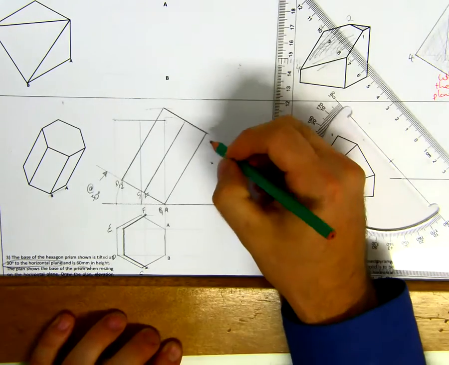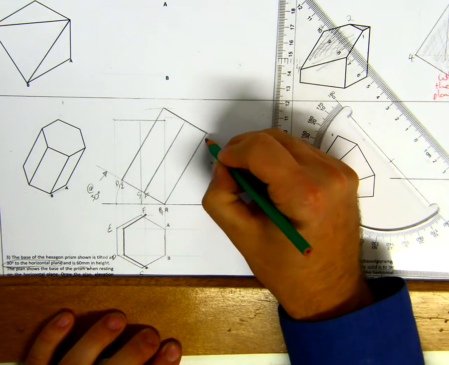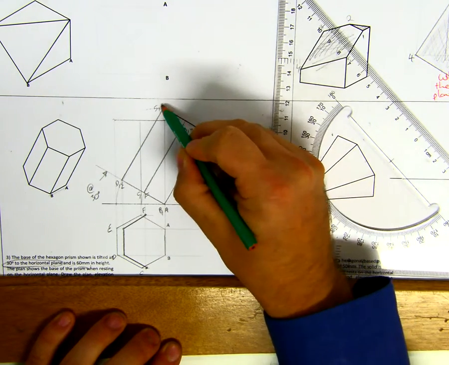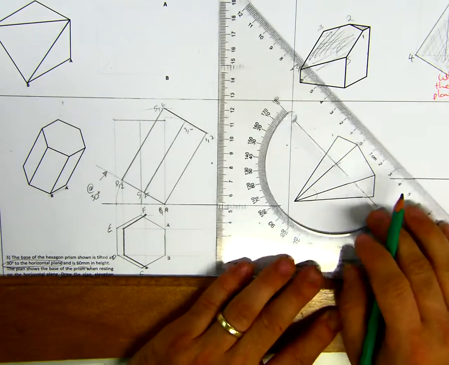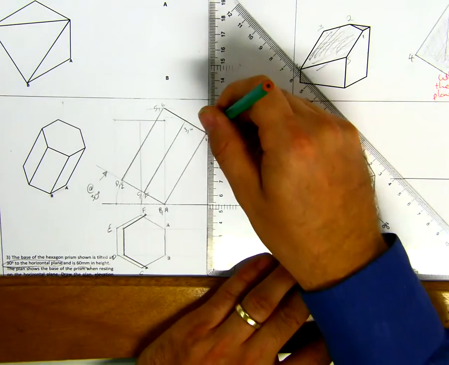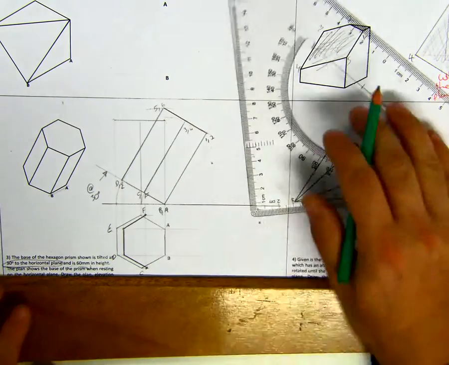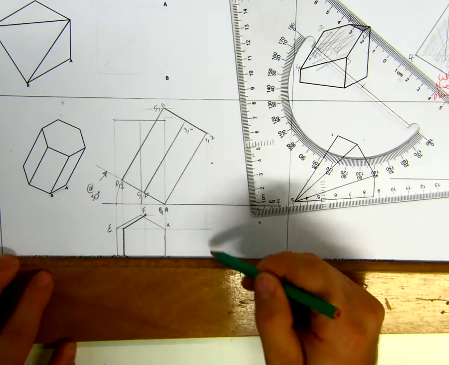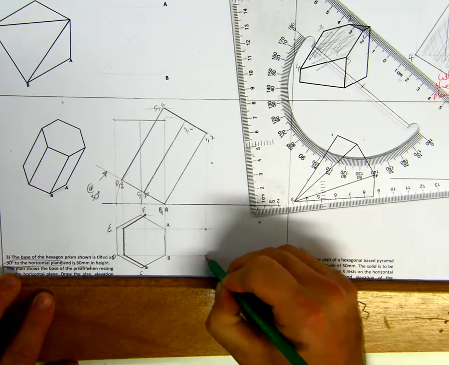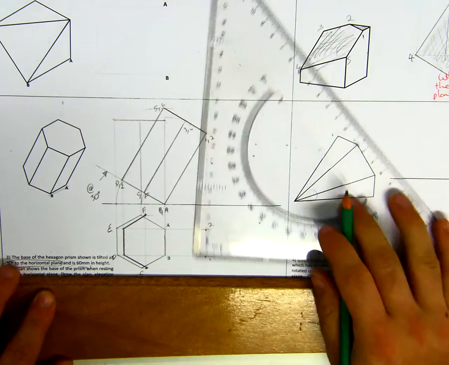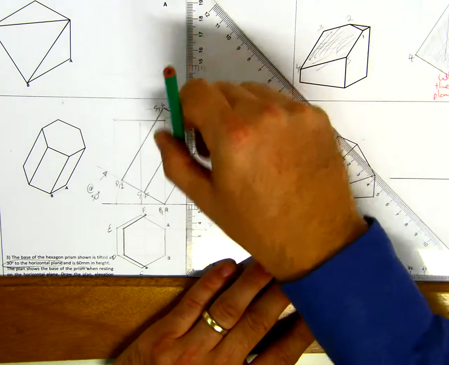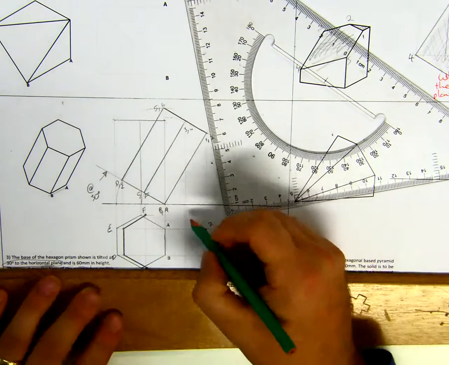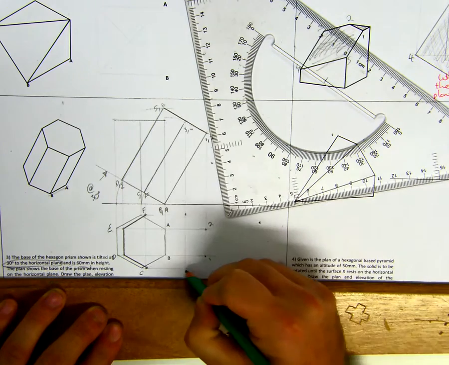So at the top here, we're going to label these points at the top: 1, 2, 3, 4, 5, 6. Okay, so we're going to bring it across, lightly down. We know 1, 2, it's in line with A and B, so we'll bring it across there. That's 1, that's 2. Next thing we need to do then is bring down 3 and 4. We know 3 and 4 is in line with C and F, so we bring them across. That point there, that point there.